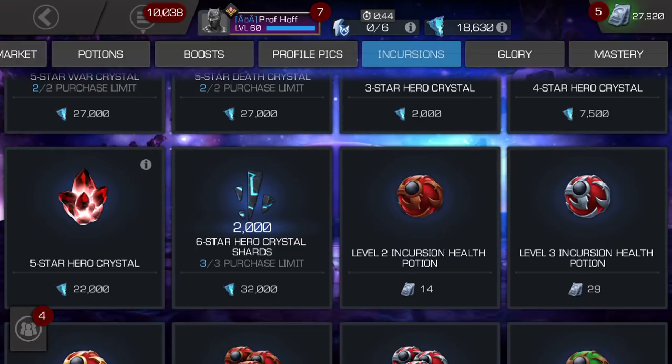It's basically getting 3 max sig dupes, or 6 total dupes if you don't have max sigs, of 5-star basics for 32,000. Personally, I wish this was 30,000. I know it seems like kind of a weird thing to say, but I do hope that this comes down in price slightly, just because 32,000 artifacts is a lot of artifacts to have to hoard. But I'm going to be going for the 2,000 6-star hero crystal shards.